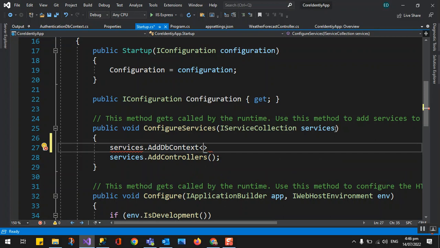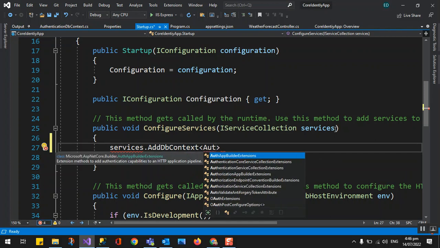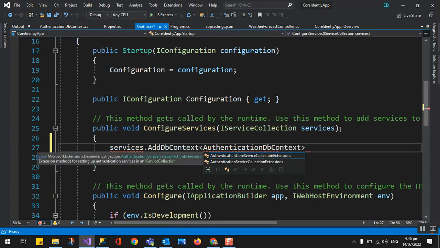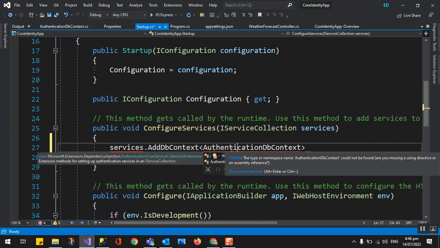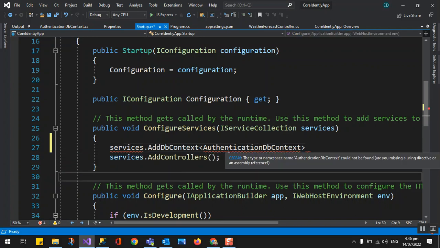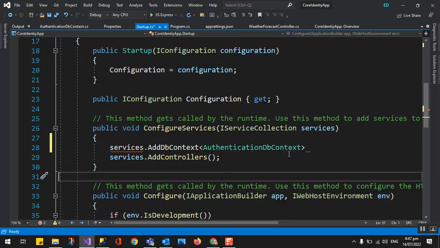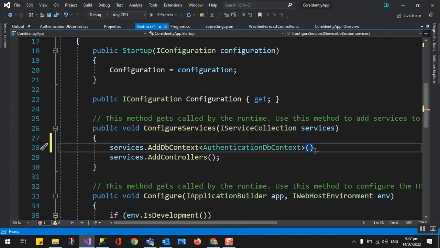We pass the type, this is our class, the AuthenticationDbContext, that is our class that we created. We bring the namespace. So that's the option here.